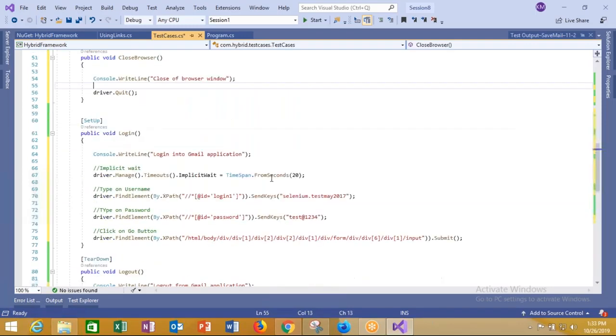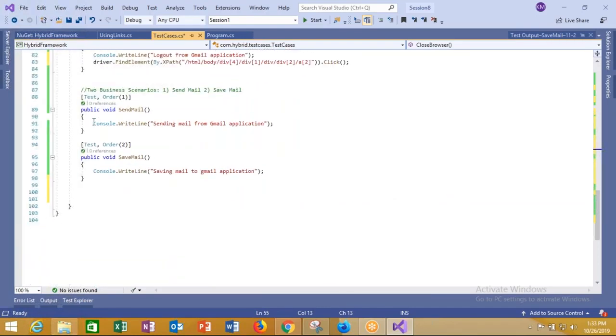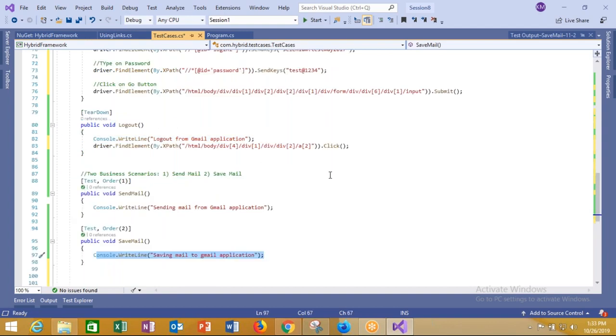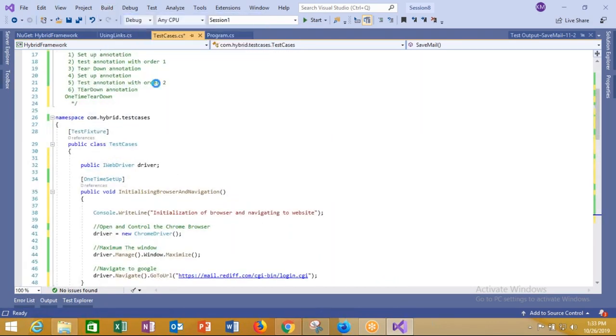I'm not going to create the script for your send mail and save mail, but I'll show you at least the working behavior, how it works. Let's build the solution.